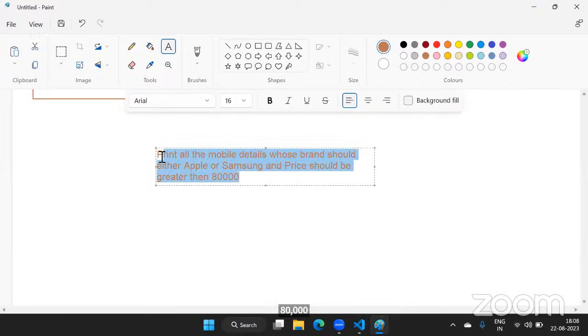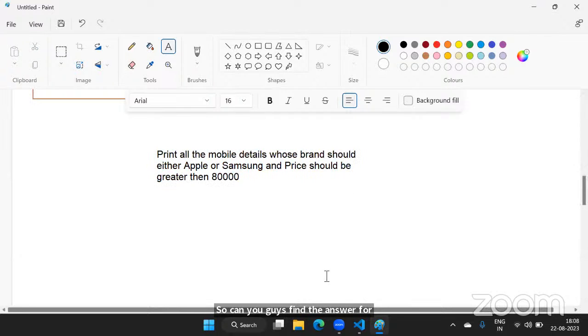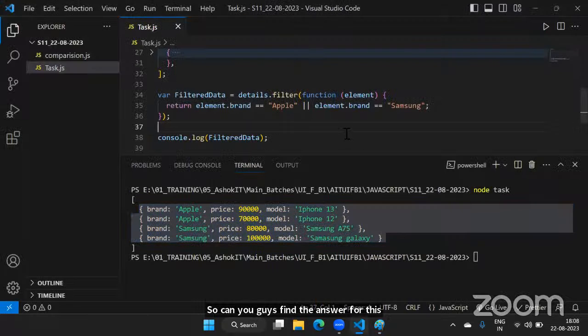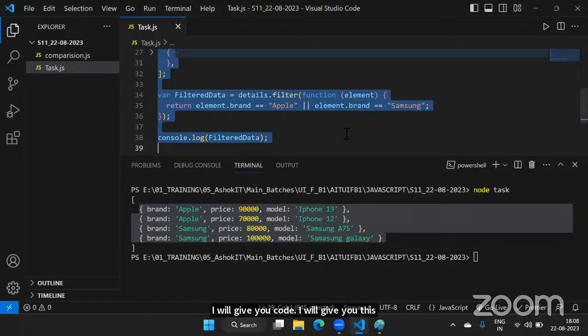Can you find the answer for this? I will give you this code. You just write the logic and try to print it.